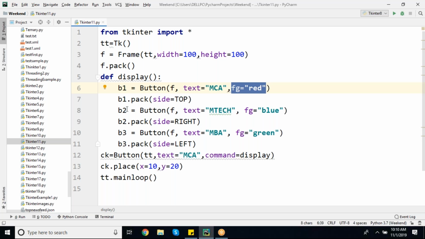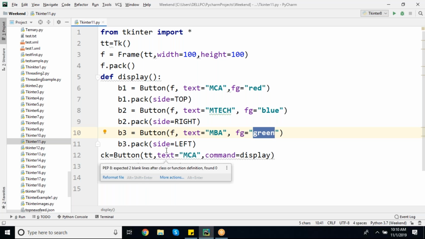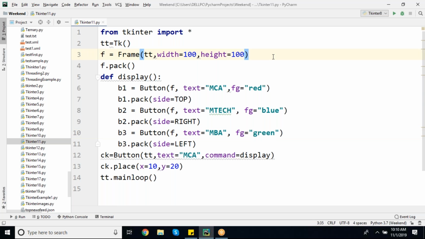That button on the frame, I'm displaying on the top side. Next, one more button with the value MTech, blue color, displaying on the right side. One more button with the foreground color green displaying on the left side. Finally, a button I'm displaying at x-axis 10, y-axis 20 pixels on the window.